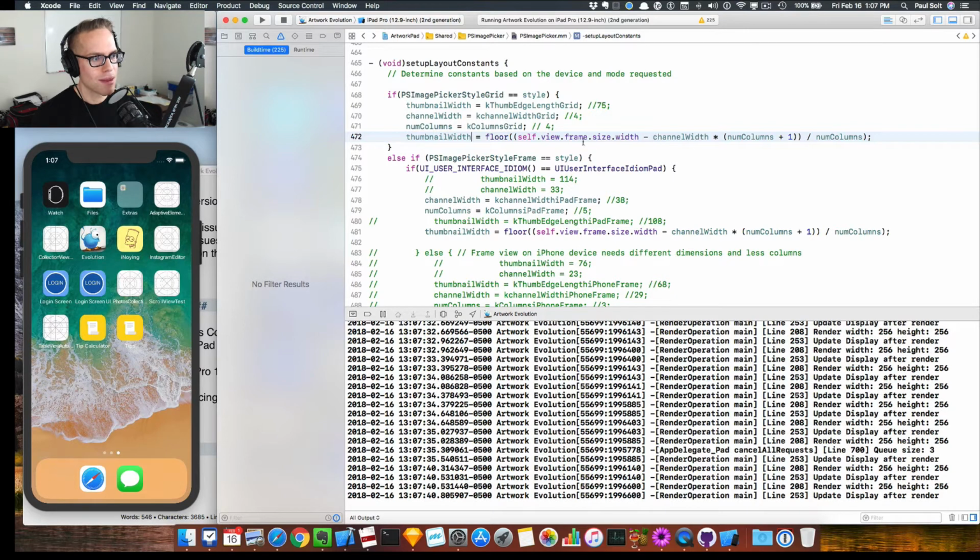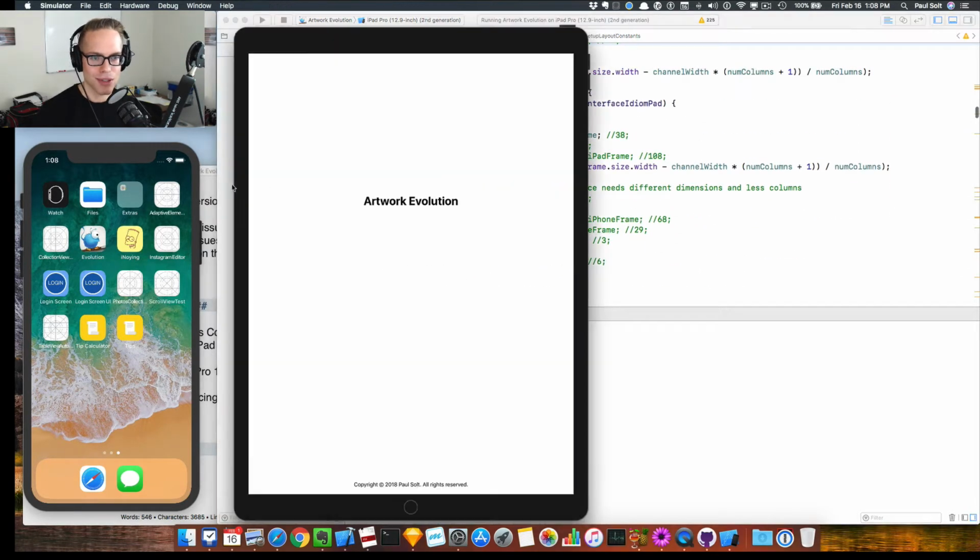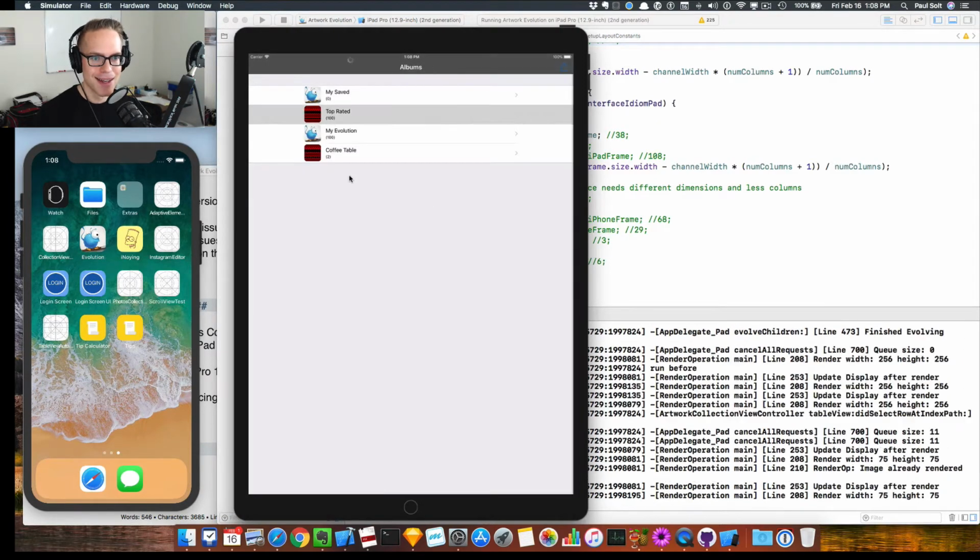Went through some of the math, figured out that I initially thought there was going to be one less column, but then I didn't realize that my actual logic draws that initial column based on the original design on iPhone. I think they might have changed that since then, but I'm just going to keep it with this because I don't want to do more work. I'm trying to keep this as minimal as possible. So we're going to get rid of that. It's not going to be a fixed width anymore. We'll go ahead and run that, and all of my crazy graphics code in here is going to figure out how to draw everything. I don't want to go back into that because I know it was a mess.